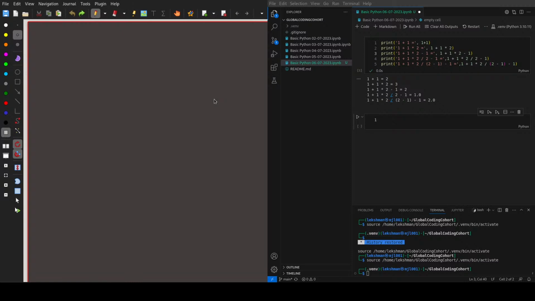Previously, we worked with strings, isn't it? We did string comparison and all. And today I will show you various string operations that can be performed.